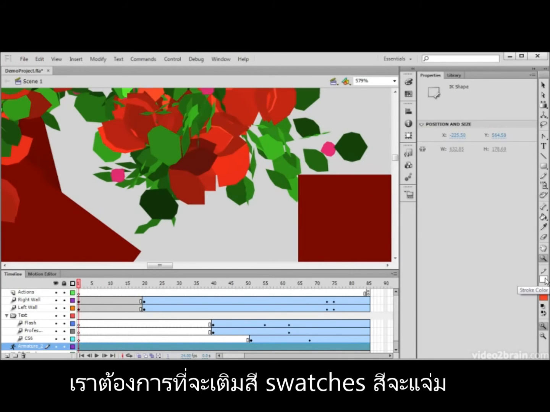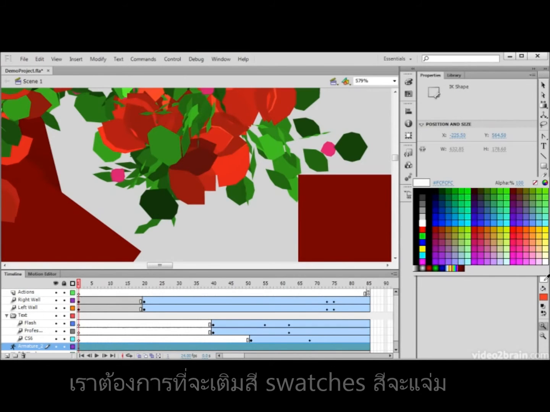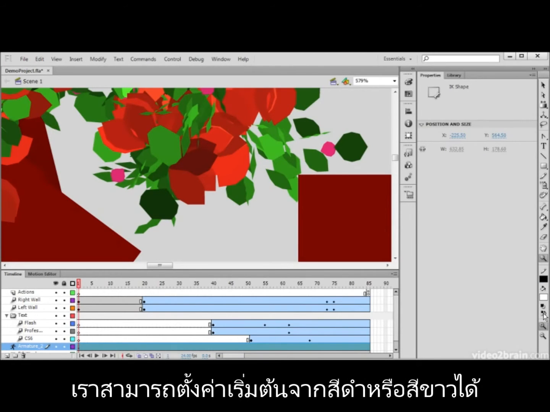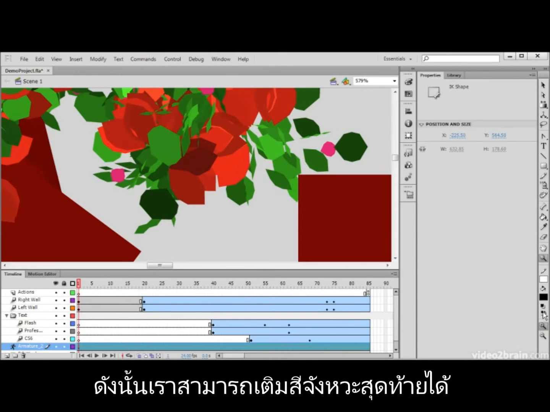And then under here, we simply have our stroke and fill color swatches. These provide us with some color pickers, so we can choose those right there. We can also set the default black and white if we wish. And we have a little toggle down here that swaps the colors for us. So we could swap the fill and the stroke color.